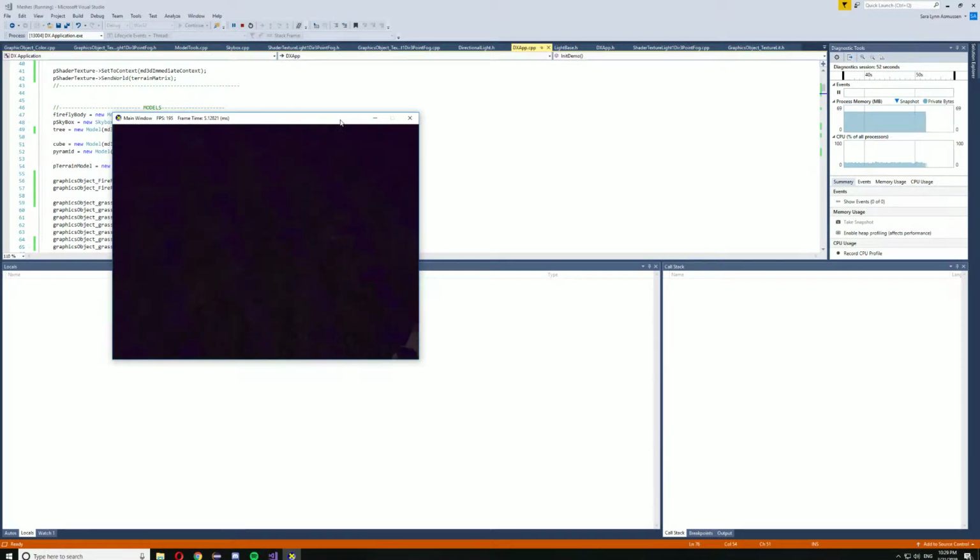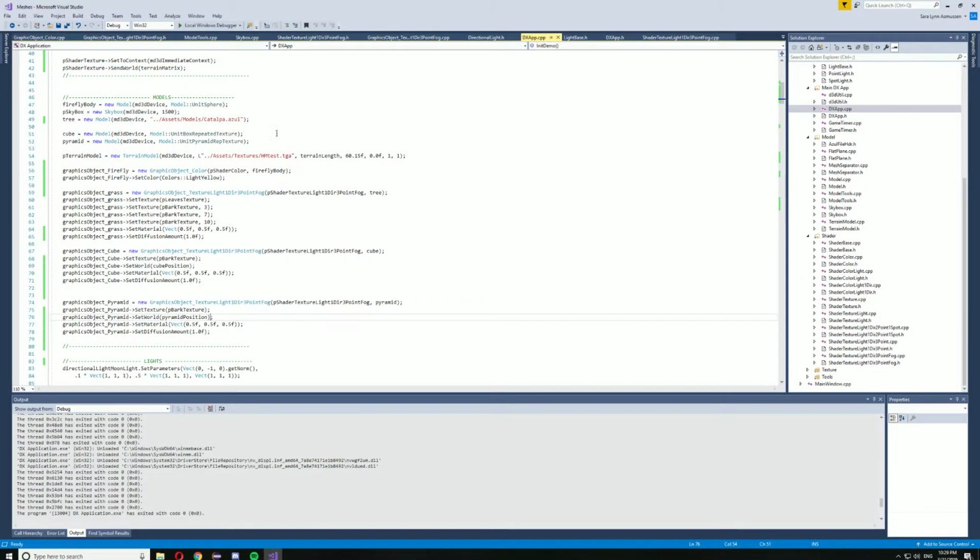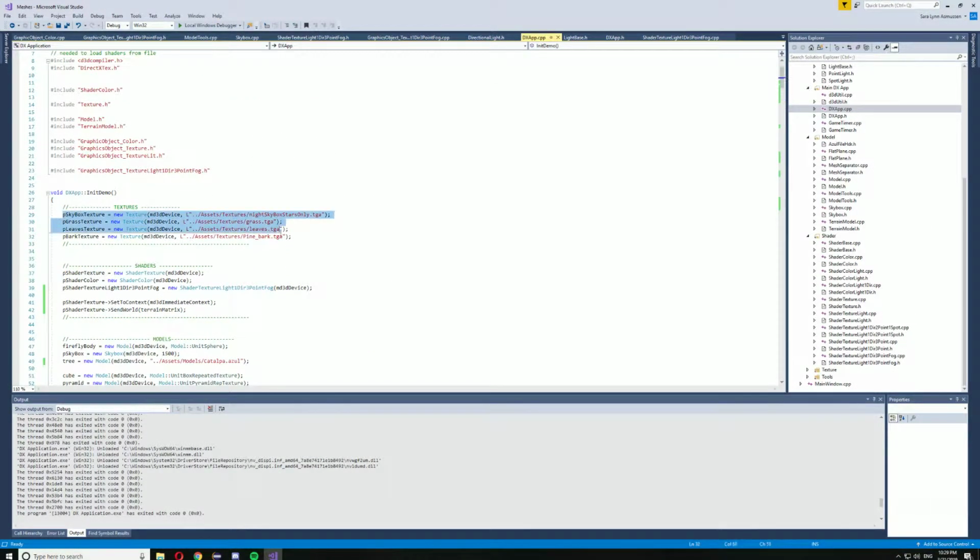Zoom way out, and my fog effect eventually takes over and blends everything into the scene, except for those two little lights. So, I accomplished this with 4 textures: the skybox texture, the grass texture, leaves, and bark.